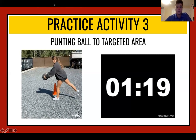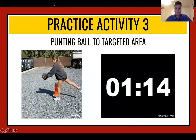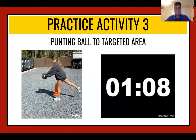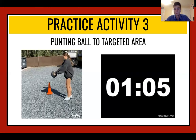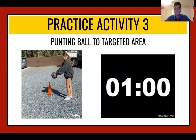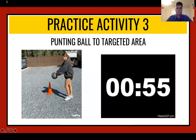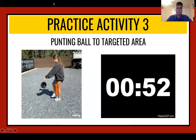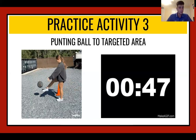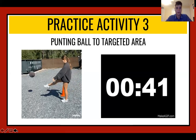Got about 30 more seconds here. Get a couple more punts in while you can, and I'll let you guys know when to go ahead and stop. All right, let's go ahead and wrap it up, everyone. Hopefully everyone got some good punts in, started to get the hang of things by the end of the lesson today. Go ahead and move on to your next slide here.